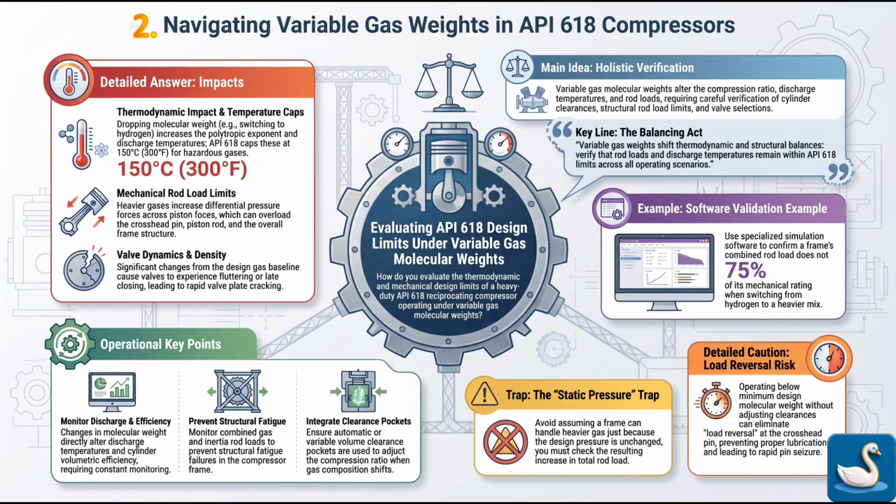Let's break down the why for a moment. Why does hydrogen get so much hotter? The compressor is running at the same speed, pushing the same physical volume of gas. It comes down to the heat capacity ratio, or the polytropic exponent of the gas. When you compress any gas, you are putting mechanical work into it, which generates heat. Right, basic thermodynamics. Exactly. A heavy, dense hydrocarbon gas has a complex molecular structure that acts like a thermal sponge. It absorbs that heat of compression relatively well.